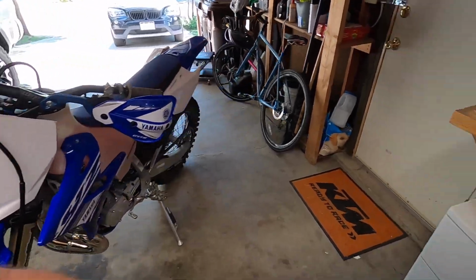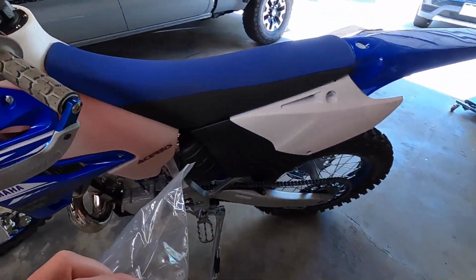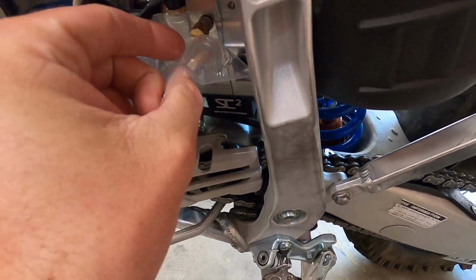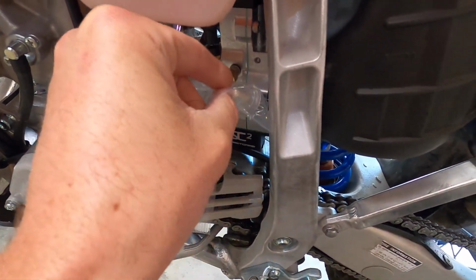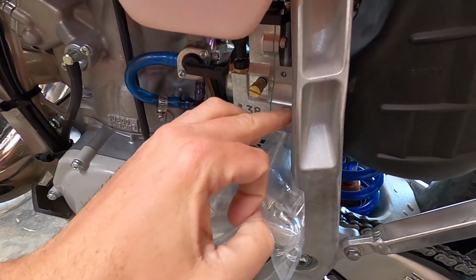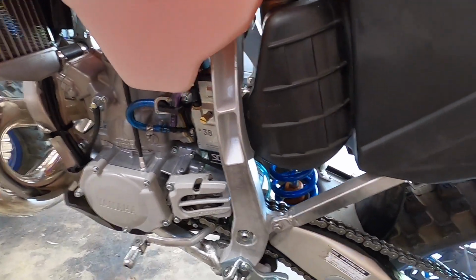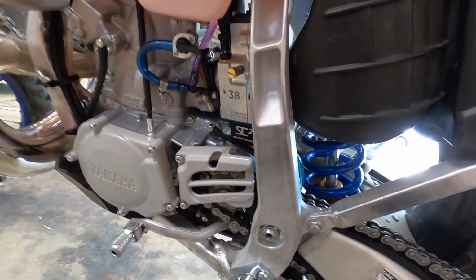I've got some fuel line here and a little right angle fuel filter. Then I'm gonna see if I can get that guy to go right there, and that might be the perfect solution to have a little fuel filter right there. Yeah, it's right angle. It'll go right into this thing, and then I'll run a teeny bit of line right there, and we'll be good to go. So yeah, let's do it.